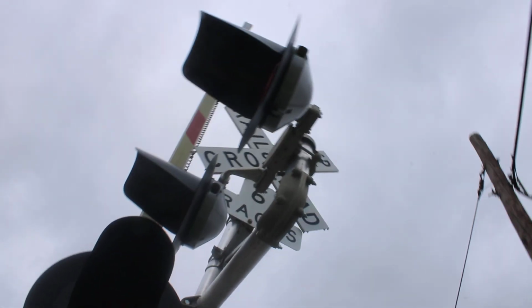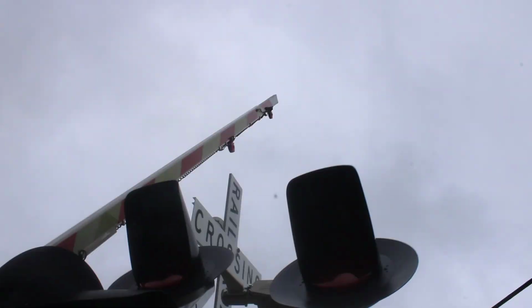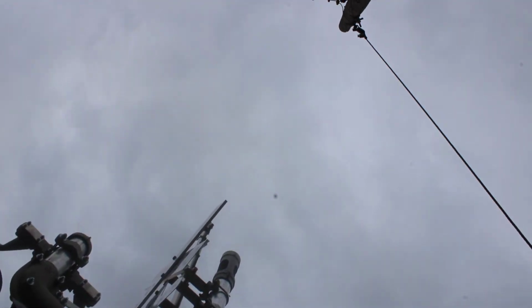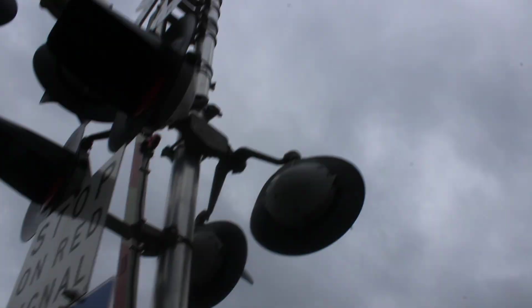And for the lights, we got two pairs of Satran dialight LEDs on a Satran light bracket. And then for the side lights, we got one pair of Satran GE uniform LEDs on a Satran light bracket. This signal also features Rico LED gate lights. And for the bell, this has a General Signals Type 2 electronic bell.